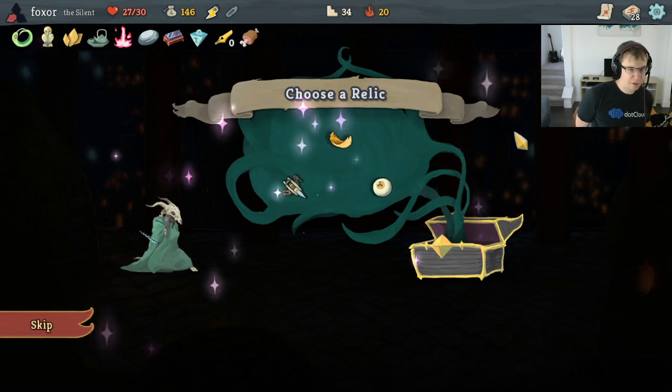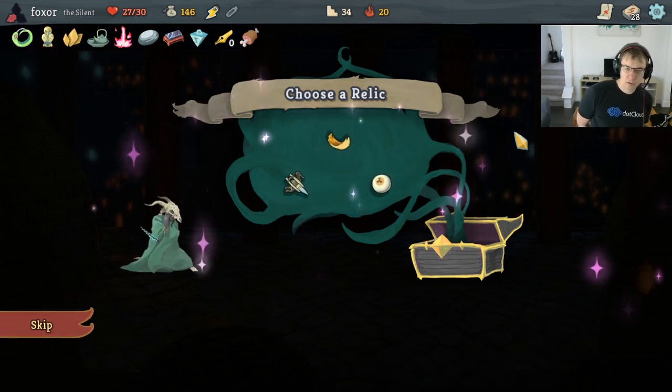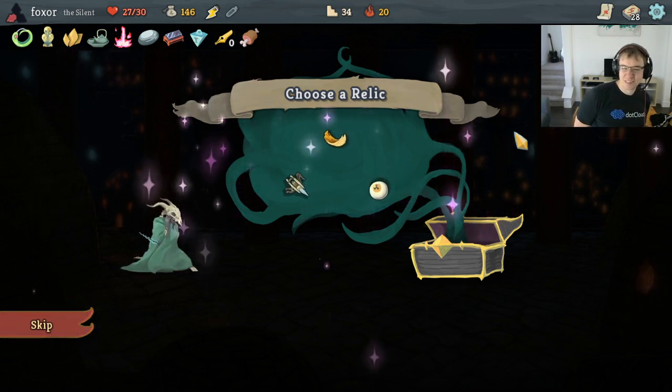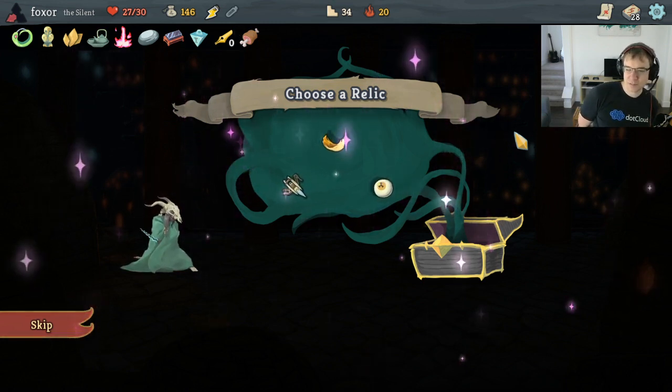We have 4 energy. Oh, really? Maybe you're playing on low Ascension?